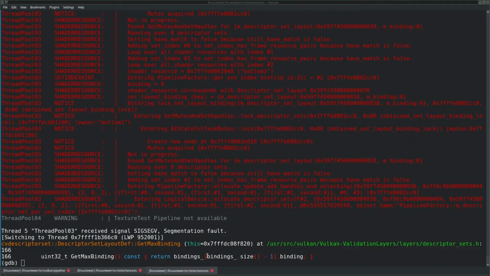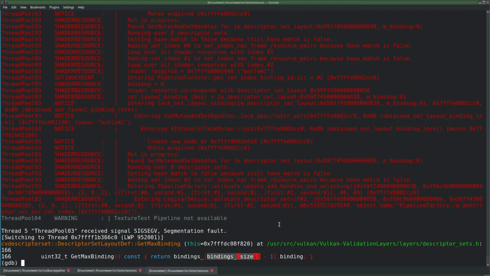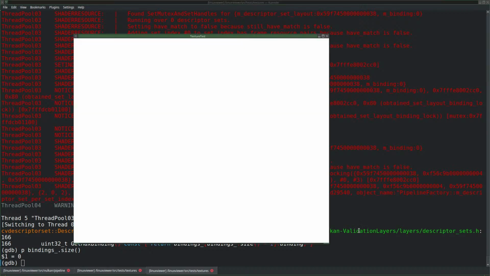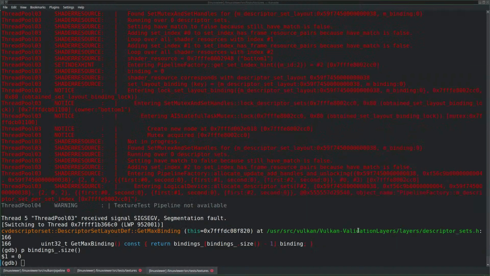It's just, yeah, what a horrible code. That is indeed 0. What the hell? It's just not working.